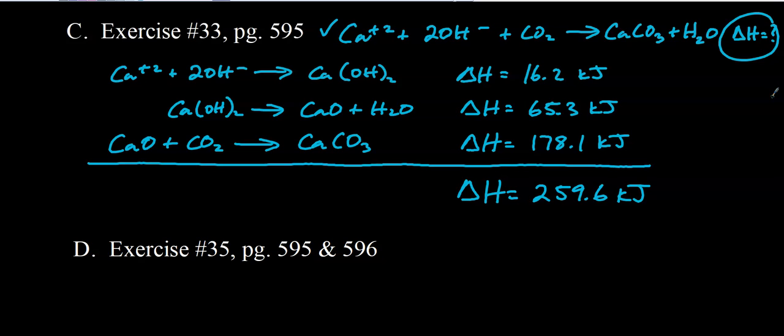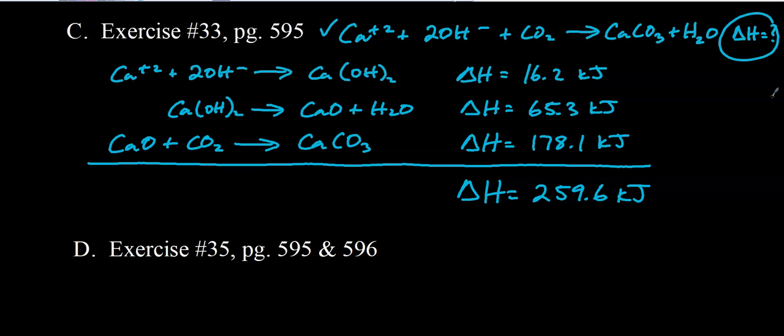Now notice this is not a formation reaction, and so we're not going to find the delta H in the back of the book. Those are only for formation reactions. So Hess's law allows us to find the delta H for some reaction that is not a formation or decomposition. And so we're given some equations, and let's take a look at those.